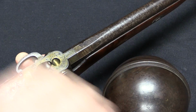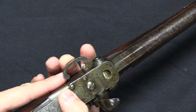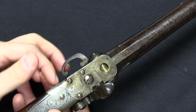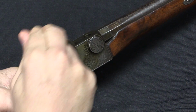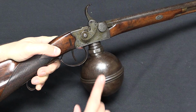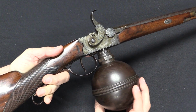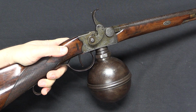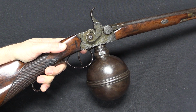So this would be quite rapid to reload and fire, certainly faster than a typical firearm, because once you fire it, all you have to do is open this, put in a projectile, close it, cock the hammer, and you're ready to fire again. And if you're doing a lot of shooting and you actually run out of air, well, this is just threaded on, and you could have another one of those and just swap it over and continue, or have a little folding pump with you and recharge this during a little break from your shooting session.